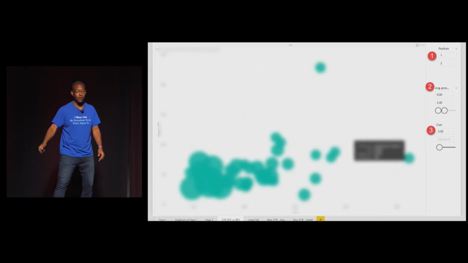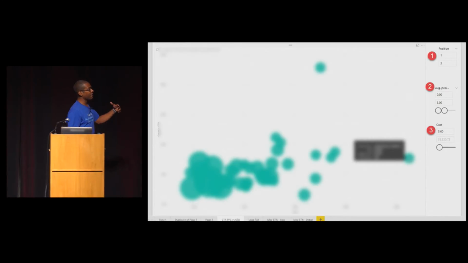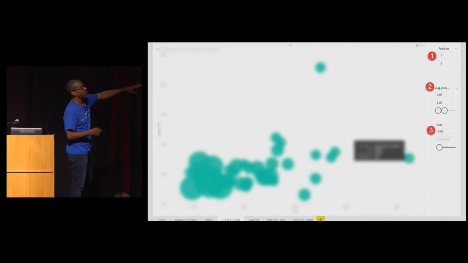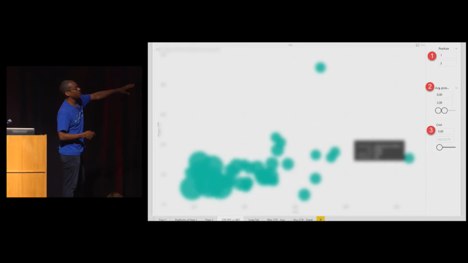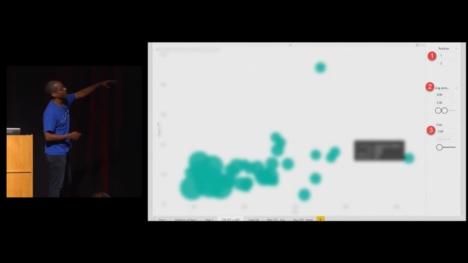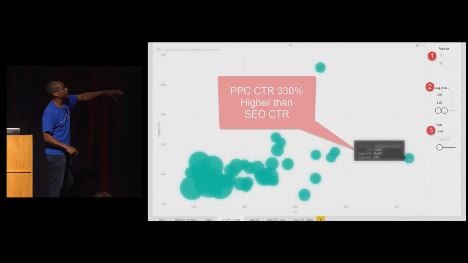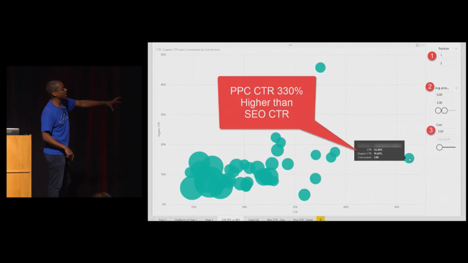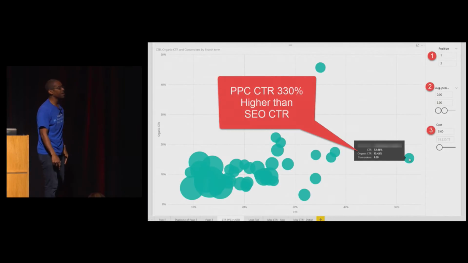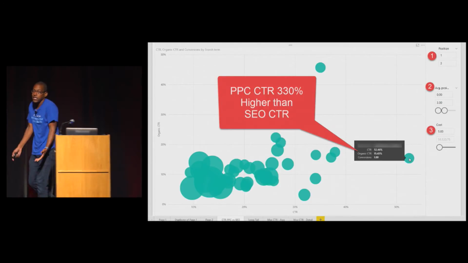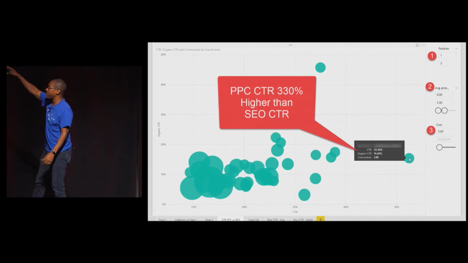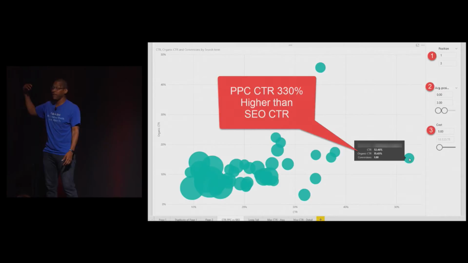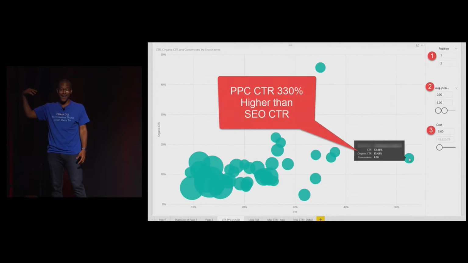Forget the best practice. What you do is you suck down your data from STAT or whatever you're getting your rankings from. Then you take your position. This might be GSC, but whatever, Google Search Console. And then you take your PPC report by position, and each bubble represents a keyword. So now I can say to my client, well, your click-through rate in PPC is 3x higher than your SEO click-through rate in the same position. So if this one's top 3 and that one's top 3, you pull your PPC ad, you're going to feel it.